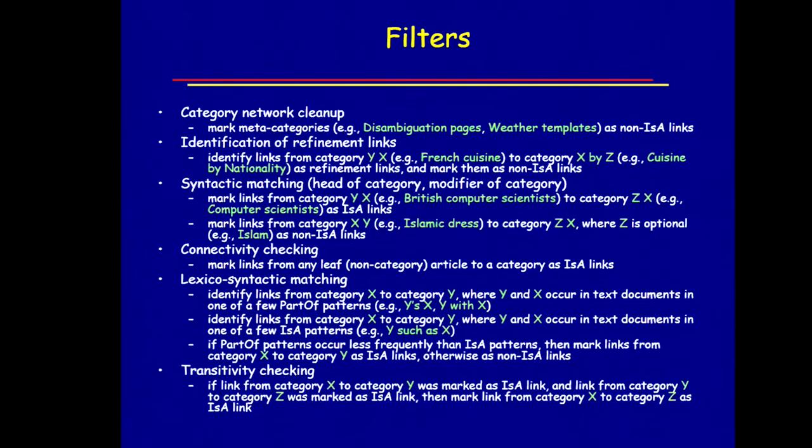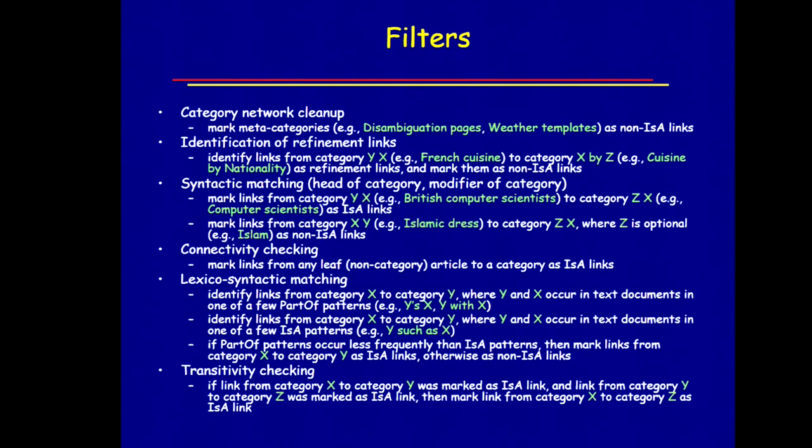As filters, besides the obvious cleanup of the categories that you have to do, because some of the categories are just internal kitchen purposes for Wikipedia, just organization, like disambiguation pages and so on, then they apply a series of heuristics step by step, one by one. For example, they try to identify what they call refinement links. And this is very intuitive. Again, these are all intuitions, but they all make sense, I would say, even quite so.